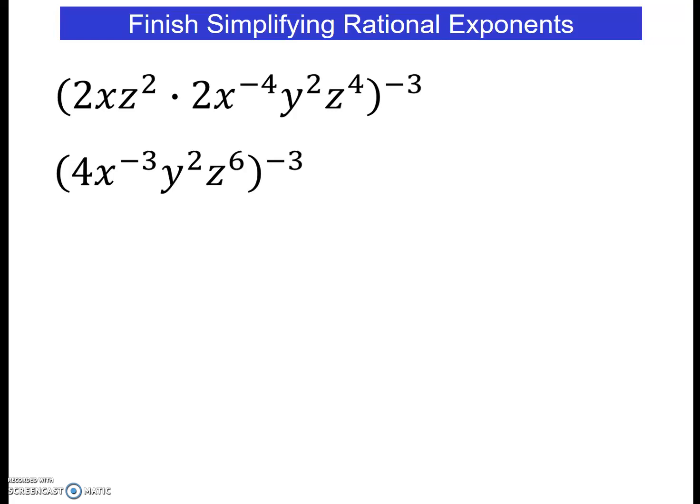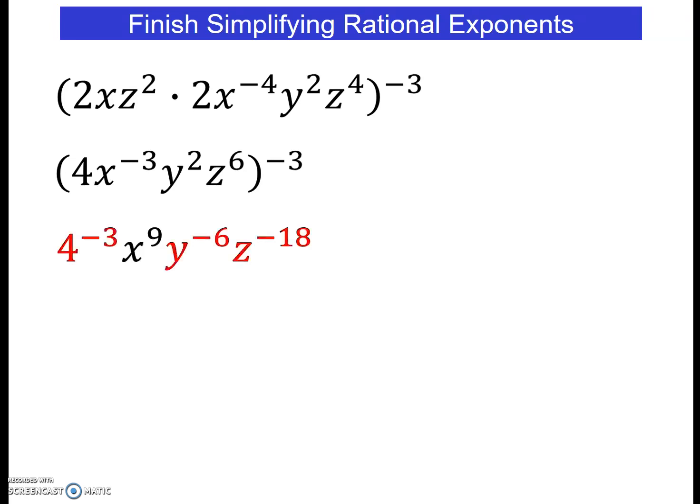When you combine your x's, you get negative 3. Y squared has nothing to combine with, and my z's combine to give 6. Then I'm going to distribute through with that negative exponent. So I have 4 to the negative 3rd, because technically there's an exponent of 1. X to the 9th, because negative 3 times negative 3 is a positive 9. Then I get negative 6 and negative 18.